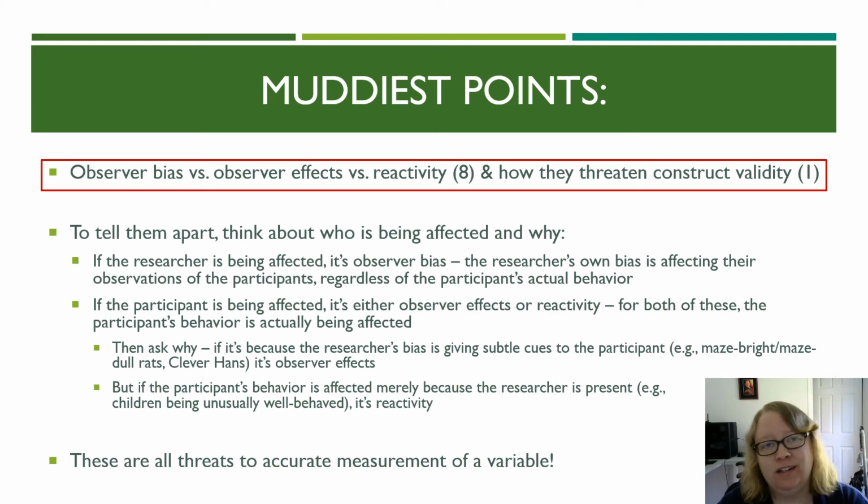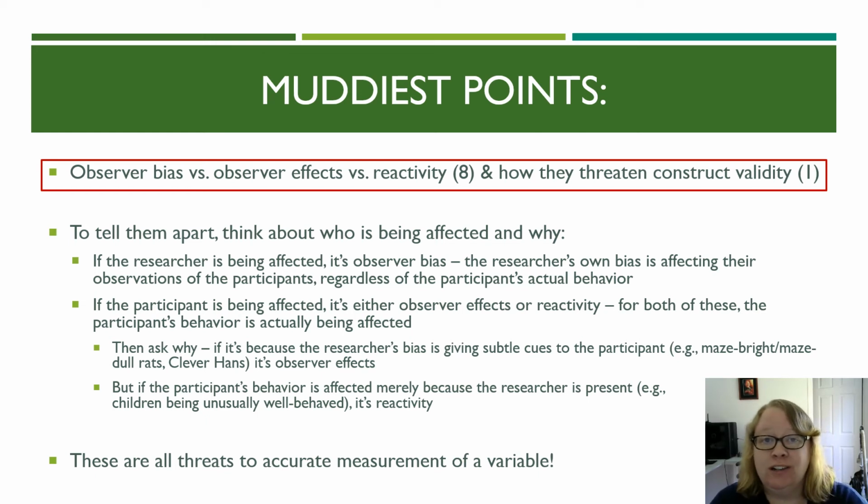Basically, that's why it's a threat to construct validity, because construct validity is all about making sure that you are accurately measuring what you're trying to measure. But if you have one of these biases affecting your observational measurement, then you're not measuring what you're trying to measure. Like with Clever Hans, you're not actually measuring the horse's ability to do math. That's what they were trying to measure, whether Clever Hans could really do math. But because they had observer effects, they weren't measuring his ability to do math. They were actually measuring something else. They were measuring his ability to pick up on his questioner's cues, which again is still kind of interesting, right? That the horse could pick up on that. That's kind of cool, but it wasn't what they were trying to measure. And that's the problem of construct validity.